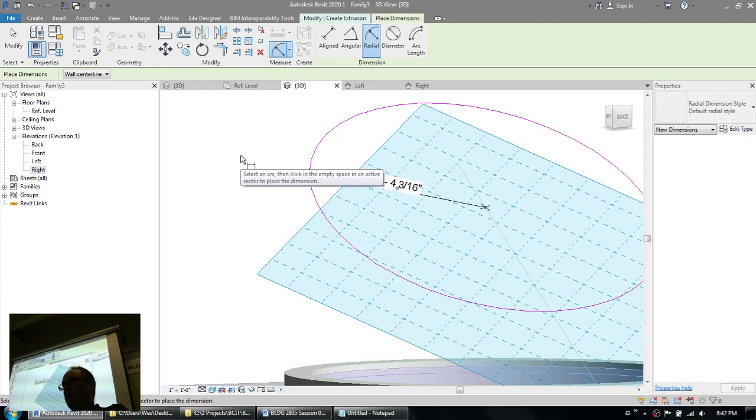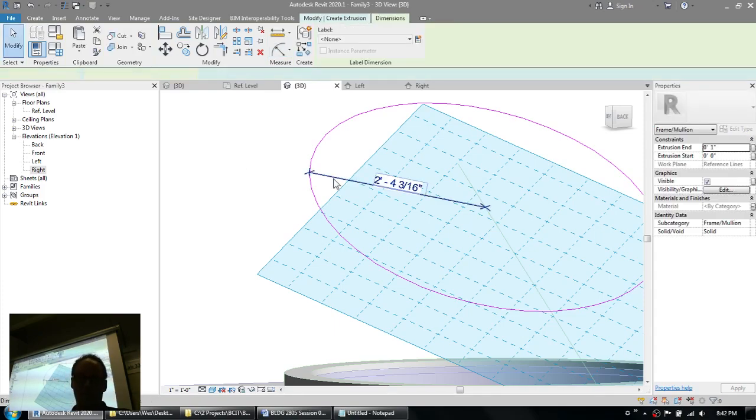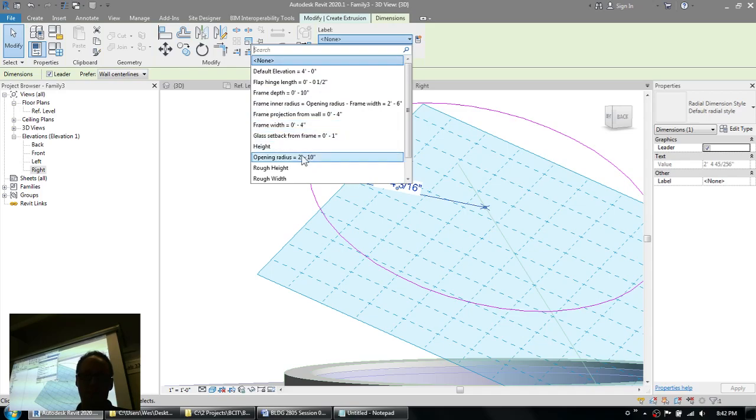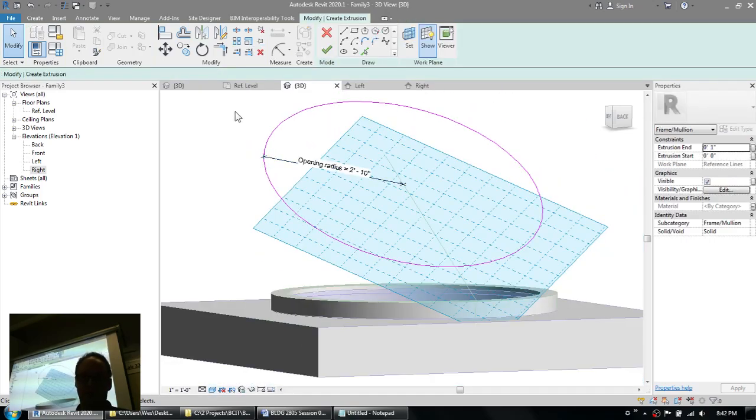This of course is opening radius. So once you've placed that dimension, just go back, select it, and from the label drop down at the top of the screen, associate it with the opening radius parameter. So that's that. So now it's always going to match the opening radius of our window.